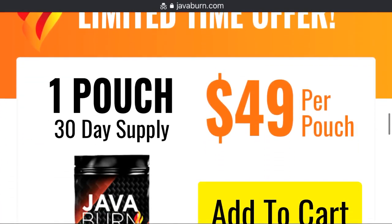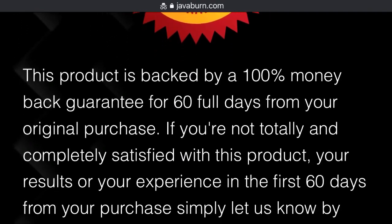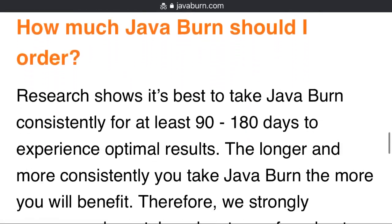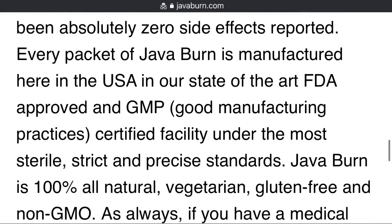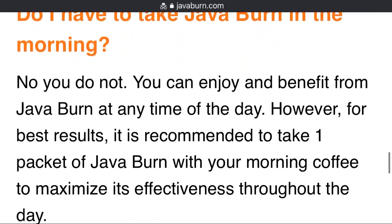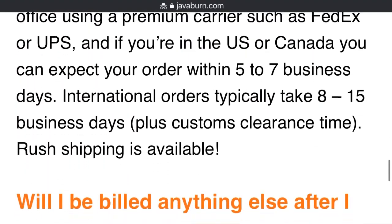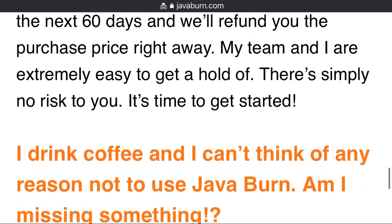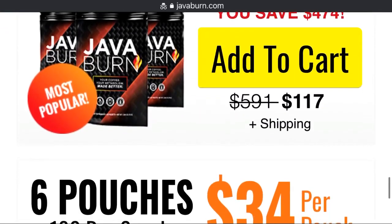The next question is one of the most important questions, as it will make a full difference in your treatment with JavaBurn. How much JavaBurn should I order? Research shows that it's best to use JavaBurn consistently for at least 90 to 180 days to get the best results. The longer and more consistently you use JavaBurn, the more you will benefit. Therefore, we strongly recommend that you take advantage of our 180-day supply package at the best deal, or our nearly popular 90-day deep discount package. We can only guarantee this special price for today or until our limited inventory runs out. We guarantee you will never be able to buy JavaBurn cheaper than today, which is another important reason why taking at least 90 to 180 days is definitely the smart choice.